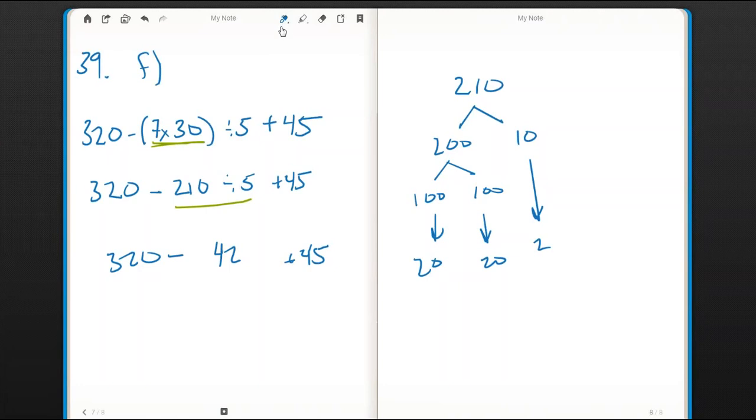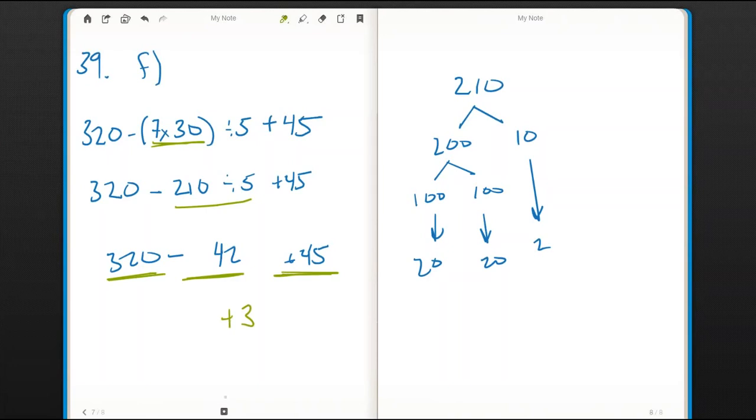Now, again, as your student gets better and better, in 5th grade, we're working towards a pre-algebra kind of curriculum. We're working with signed numbers, positive, negative, we're adding, we're subtracting. Have them think about it this way: if you have 320 pennies, if somebody takes away 42 and then gives you 45, that's the same thing as just being given 3.